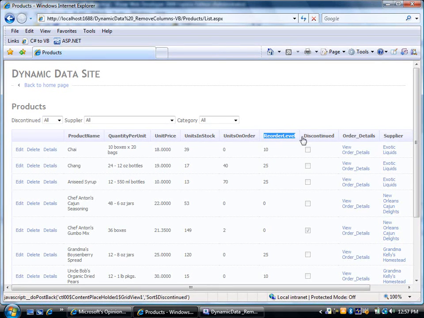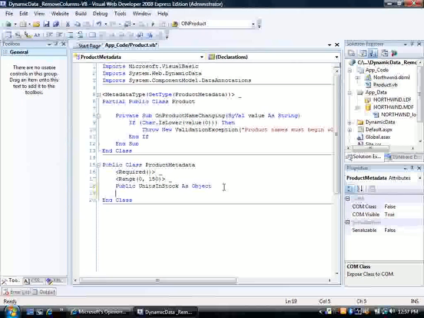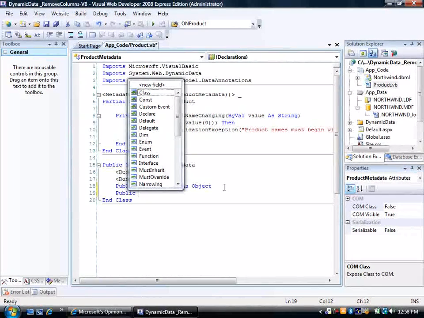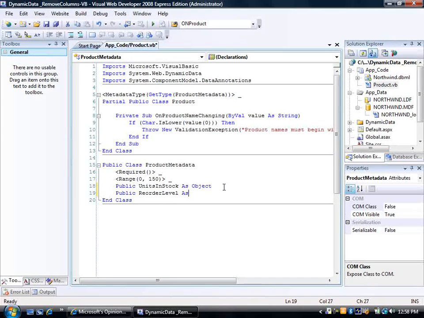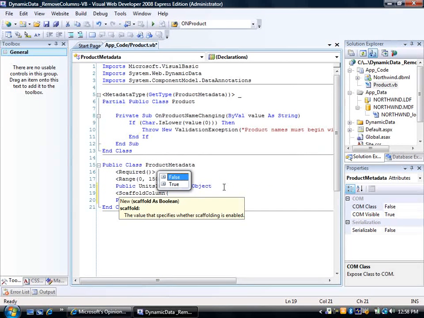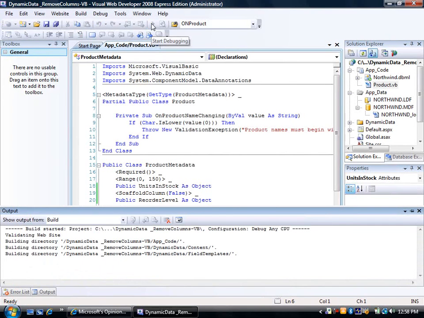But maybe we don't want the user to see this reorder level at all. So let's go back into our product class and add an object. Now remember, this is just an object name that points to an object that's actually in our data, in our table. So we're going to do that simply here by saying public, and the table column that we're interested in is reorder level as, and again, we don't care about the actual type, so we'll just say as object. And here all we need to do is provide some guidance to the scaffolding engine where we say scaffold column, and here we're just going to select the Boolean false, telling Dynamic Data we don't want you to consider this column while you're generating scaffolding. Right? And that's it. It's that easy to subtract the column from the data grid that's going to be displayed in our user interface. We'll go ahead and run here.